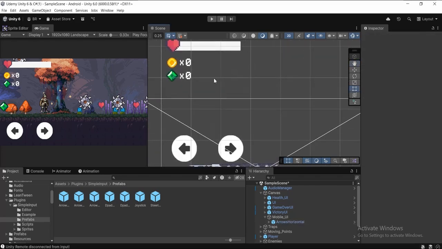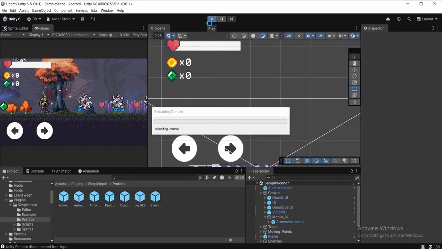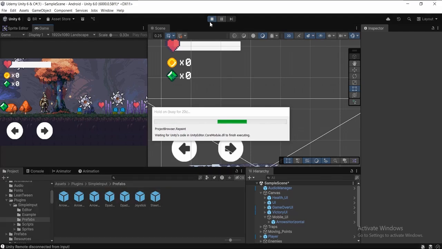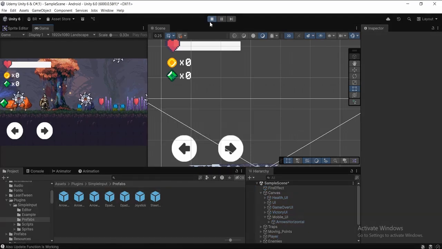And now if I click on this play button in the top in order to play our game, we will be able to notice our game now plays in landscape mode right after it starts in our mobile devices, and we can check that out. But the problem is that we're gonna get some error, so let me show you first. So just wait a moment. And if I try to press down the right or left arrow on my mobile device, it's doing nothing.